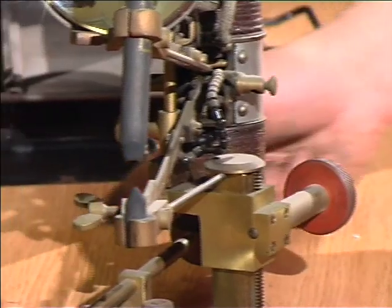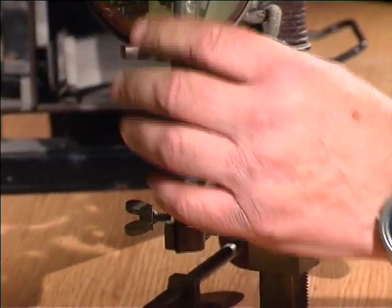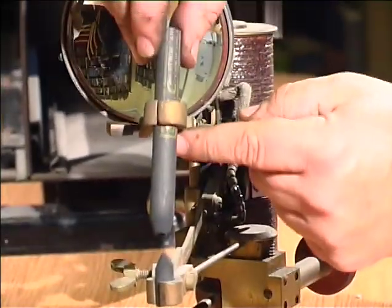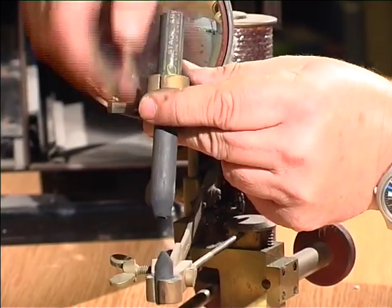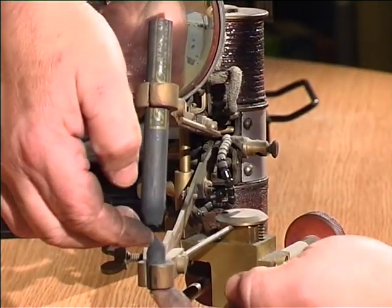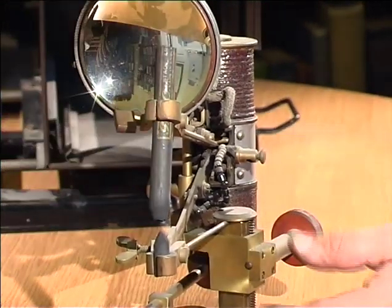So you put your power on. You put your carbons in the right direction. Oh, by the way, these are GEC carbons made in England. That's your positive, the big one. And there's your little negative. Now that would have been longer, of course, but it's worn because they've used it.